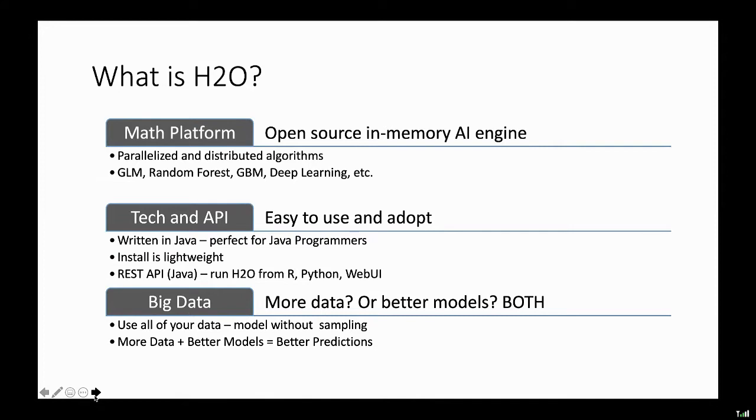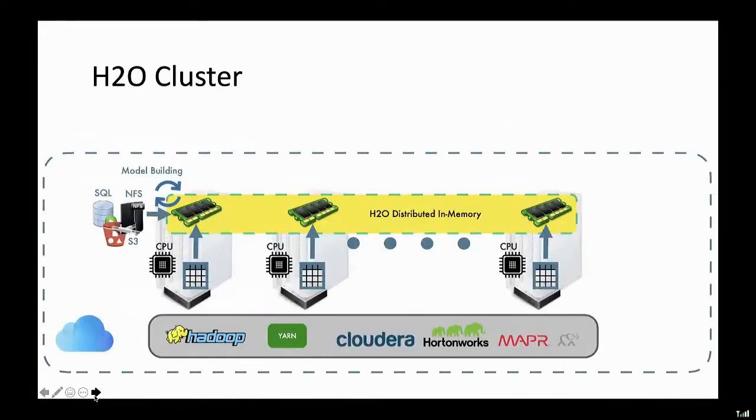So here's just a quick example of what that setup could look like. In this particular example, we have a Hadoop infrastructure here, and H2O is running on top of that. And if you're familiar with Hadoop, it's essentially a map-reduce job that never reduces. So it's just going to run on top of Hadoop, and then you can configure H2O how you'd like. You could have it run a single node, or 5 nodes, or 10 nodes, or however large you want this to be, depending on your data set size and your infrastructure. And then it'll allow you to work with your full data set, but still while connecting from Python or R.